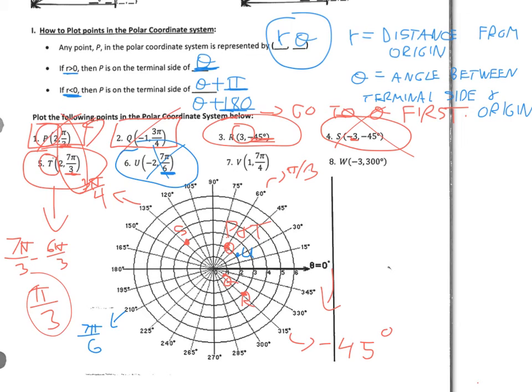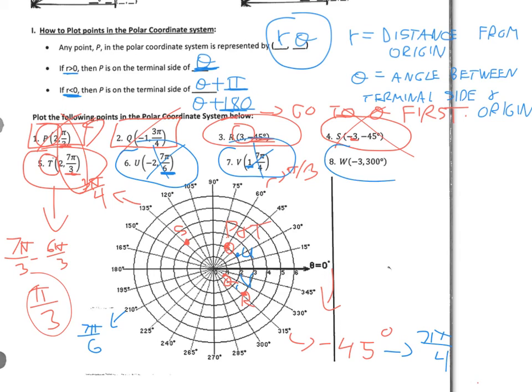Okay, if I did this one, V, 7 pi over 4, that's in the fourth quadrant. That's this right here. That's the 315 degrees. And then it's saying it's 1, so that means that it's going to stay here. It's not going to flip over to here. And at 1, it's actually the same exact point as Q. All right, so Q and V is also the same point. So let's put also V for that.